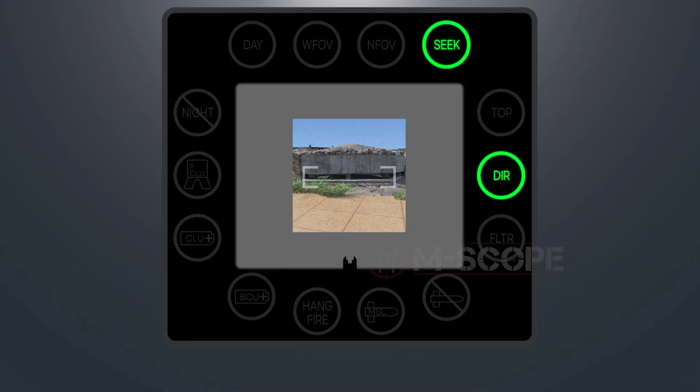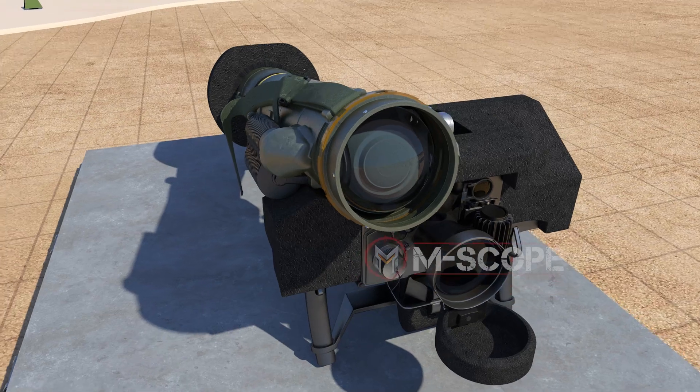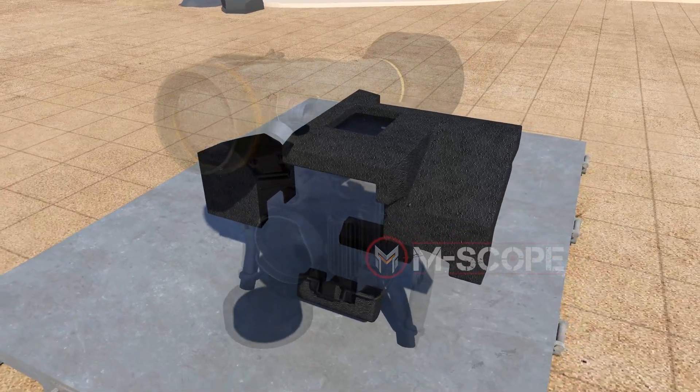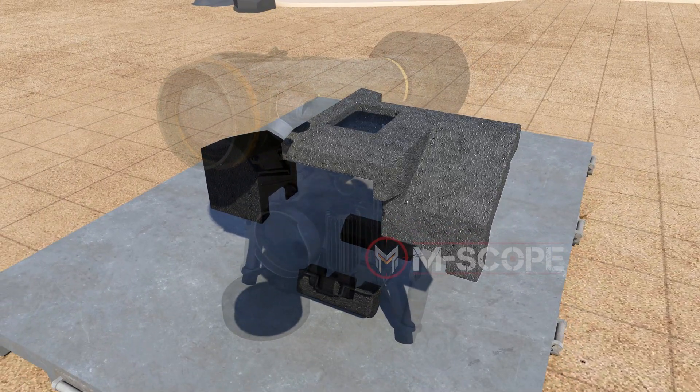When attacking a bunker, the track gate should be deployed near a firing port. When aiming at helicopters, the target should be adjusted to surround the main body only, not the wings or control room. Shock absorbers protect the device from exterior shock by surrounding the body; the shock absorbers on the upper side protect the gunner's face.